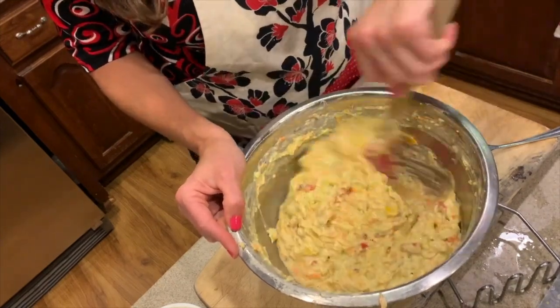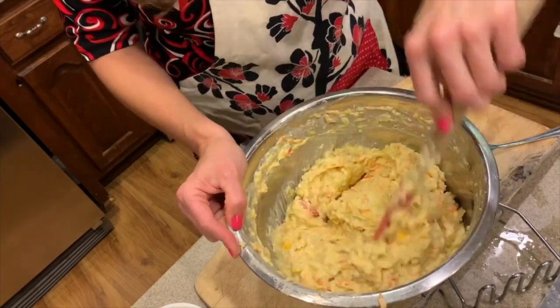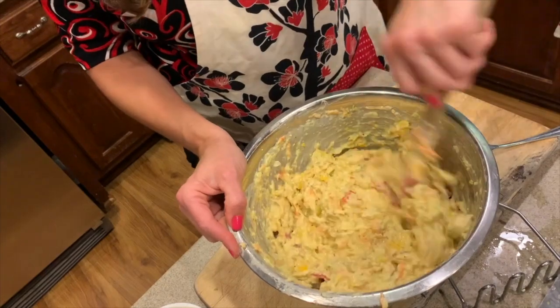All right, we got that mixed up good. We are going to now get ready to put it all in the pan and get ready to bake it.